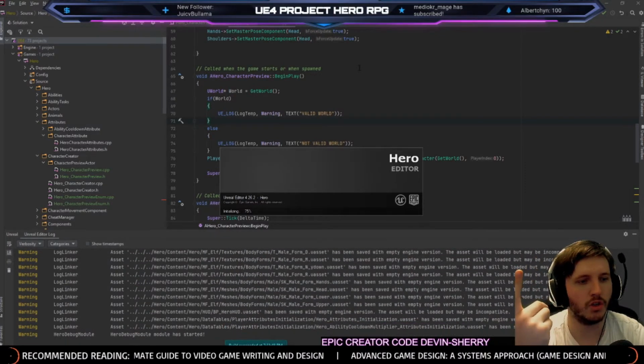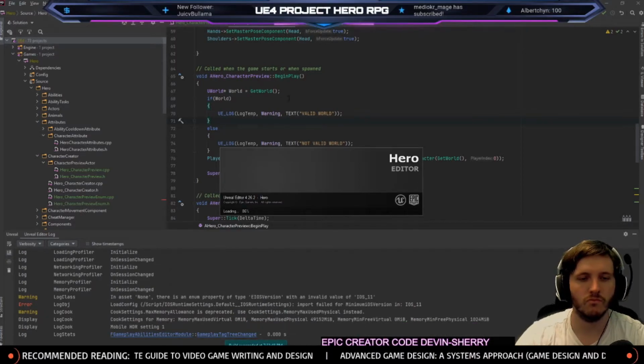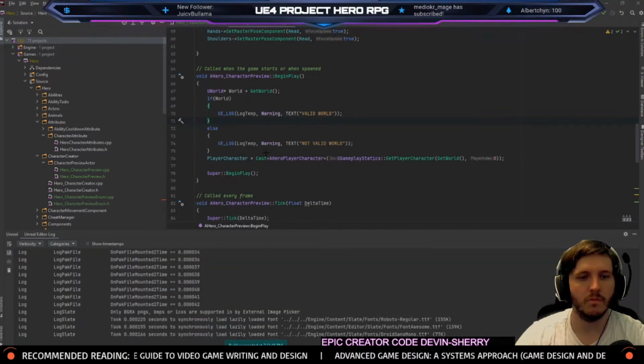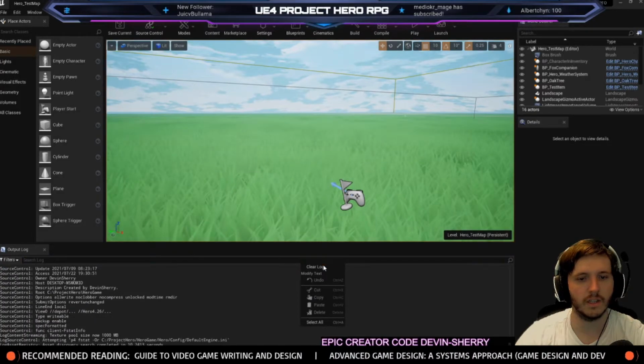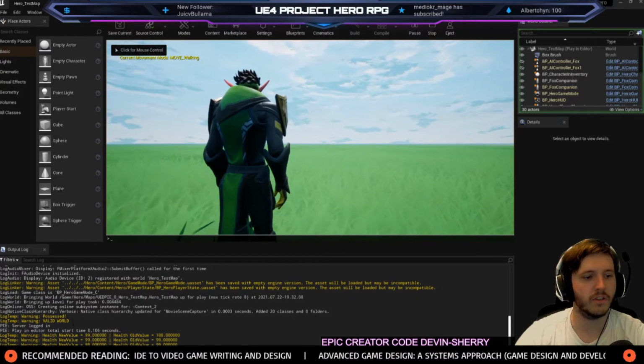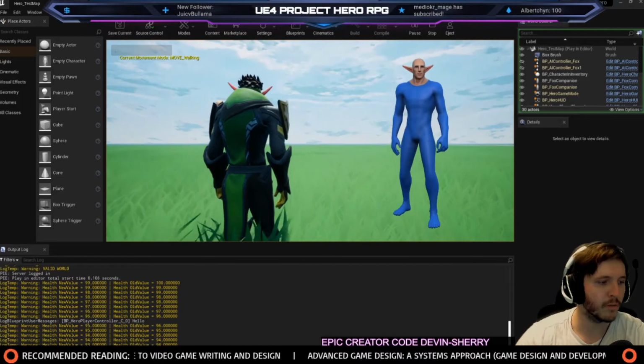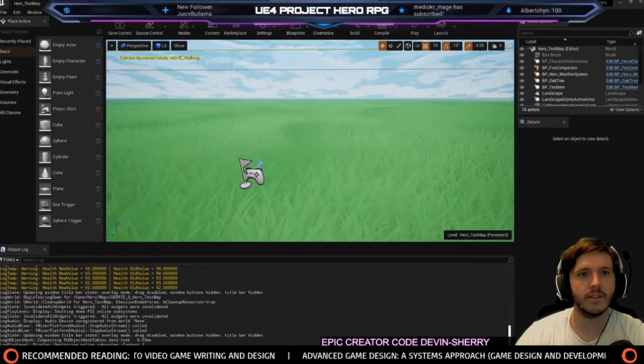I might as well just start calling everything in C++ anyway. But let's see if it's doing what I think it's doing. All right, so everything's good. Yes. Okay, so that was the problem. It was the super. Okay. Makes sense.